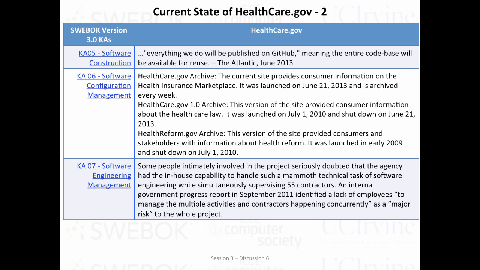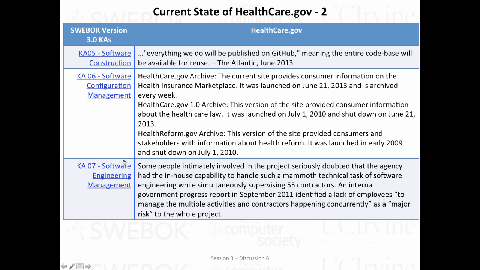You can get the software if you want to download it, and you can look at the source code. The majority of the code is written in things like JSON, which is JavaScript Object Notation. A lot of it's in Java. So there's lots of different pieces and parts that you can look at, but it's available to look at as opposed to the requirements documents and design documents. Software configuration management. There's multiple archives on the HealthCare.gov. HealthCare.gov/archive is the place to get it. So you can actually look at the configurations. Now, this is not a formal configuration management system that we would think of. This is just an archive of those things.